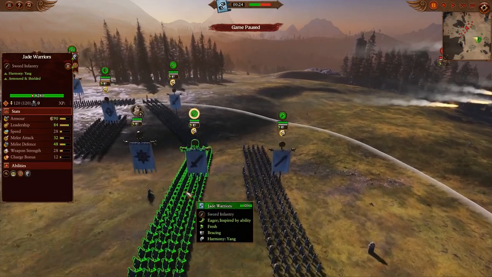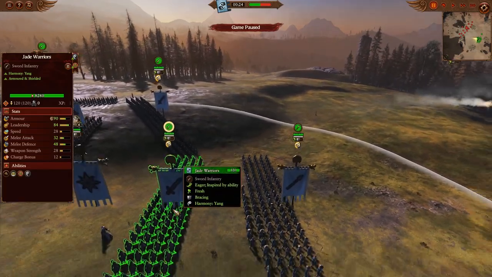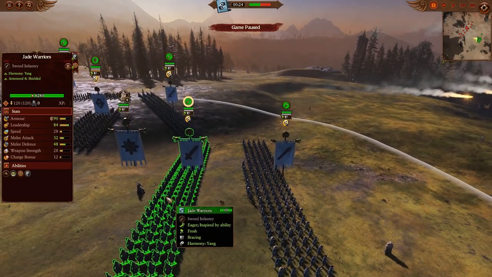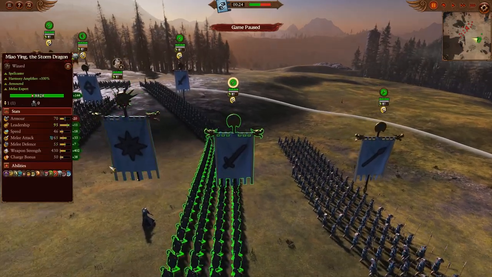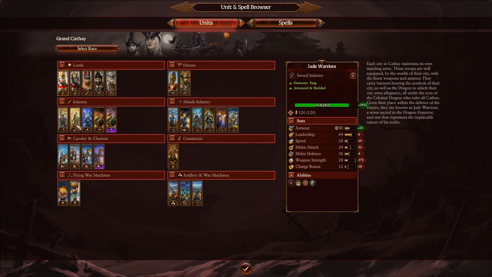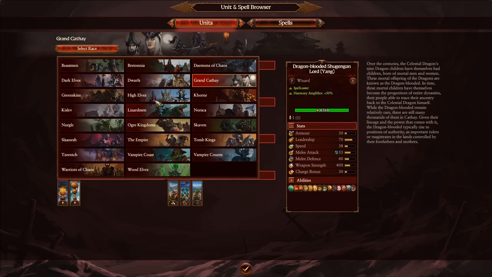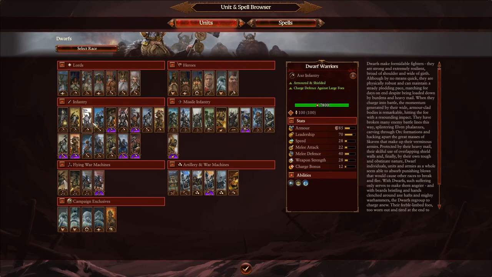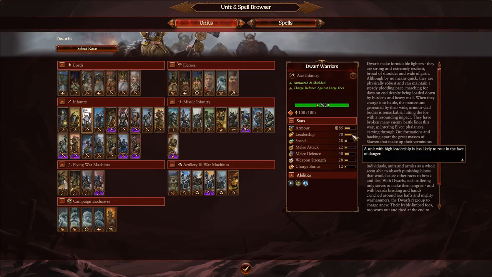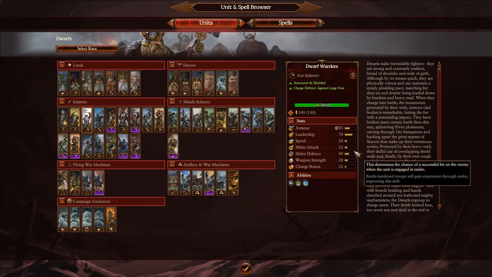So they have better melee attack, better melee defense, and better armor, the same shields as dwarf warriors for 500 gold. And I think they have a higher speed, 28 versus I don't know what. We'll check in a second. 28 speed, 28 weapon strength. Okay, they're actually pretty similar there. 100 models, some spell resist for dwarf warriors. That is insane, man. Dwarves are supposed to have like the heavily armored best infantry ever, and Jade Warriors kind of beat them at that, which is nuts.